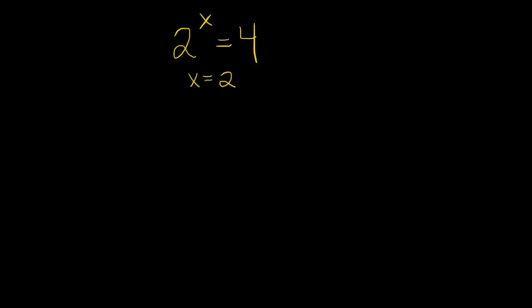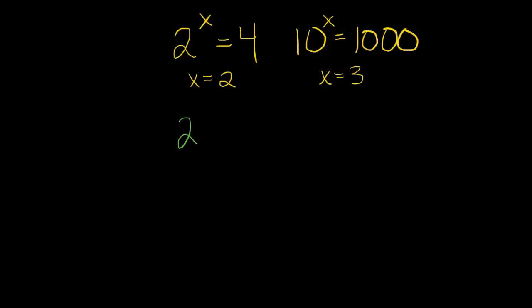And you'd be correct. You could probably do this one as well. Let's do 10 to the x equals 1,000. Hopefully you know your exponent rules there, and if you raise 10 to the third power, that would give you the number 1,000, because it has 3 zeros in it. So those problems are pretty easy to do. What happens if I change the problems? What if I said, what is x if 2 to the x equals 9?